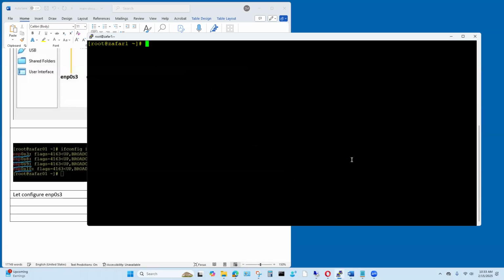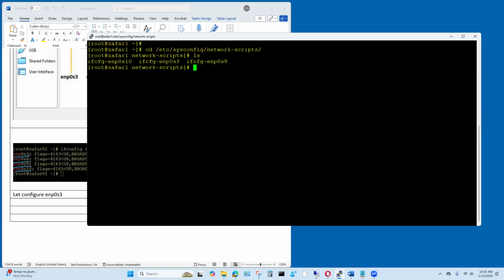So where are the configuration files usually sitting? The etc folder. So we're going to go cd /etc, and then sysconfig, and then the network-scripts folder.